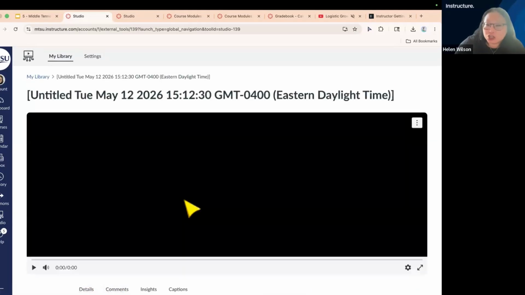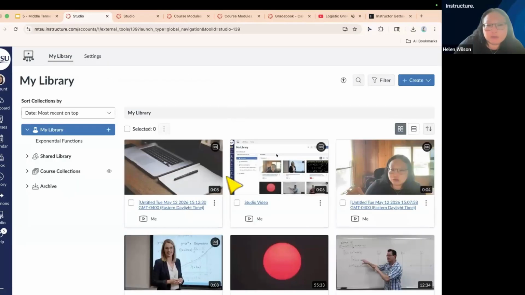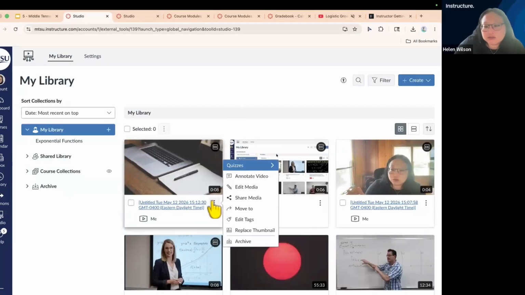Finally, for videos that you have created or uploaded because you were the one that made it, you can even edit the video. And I would say in a gentle way, you can do this. Let me go back to my library because I should not be here. Inside the three dots for the video, you have an edit media option right here.